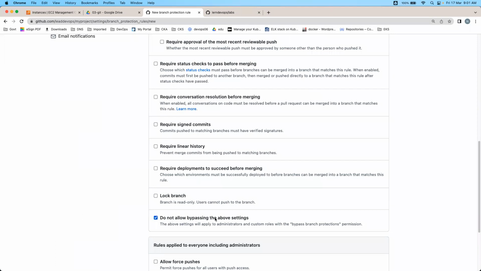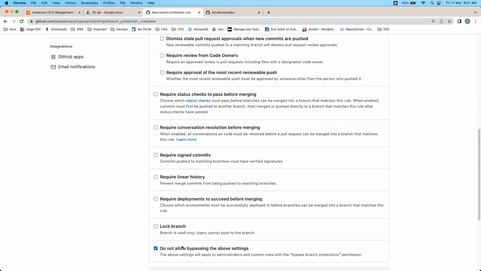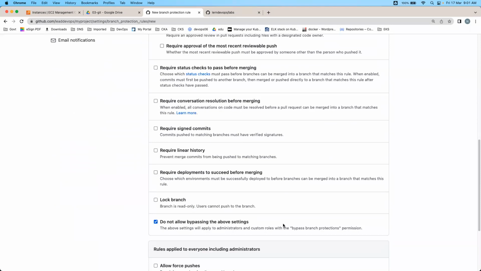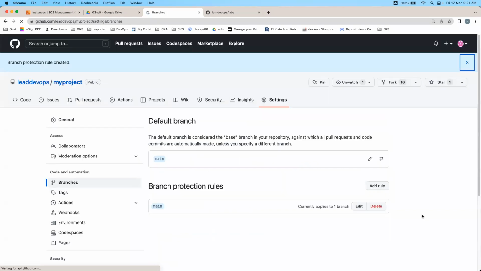So do not allow bypassing the above settings. The above settings will apply to administrators and custom rules as well if you want. So ensure that you select require pull request for now and do not allow bypassing the above settings as well. Once you do it, say create this rule.